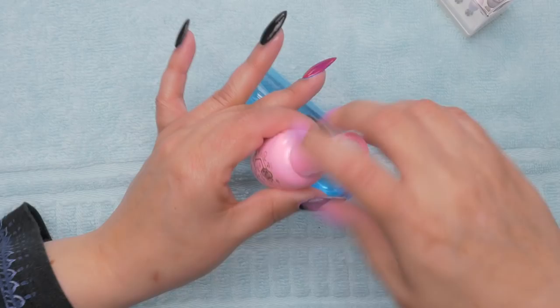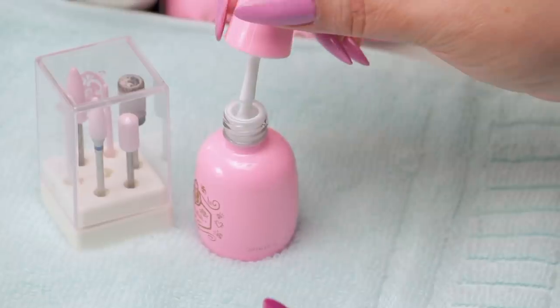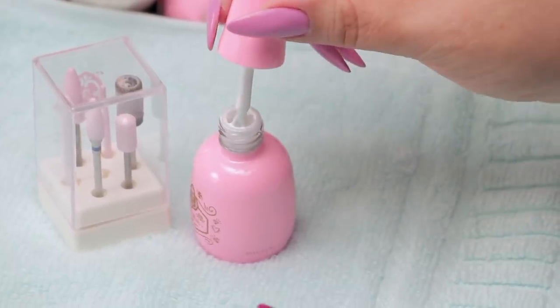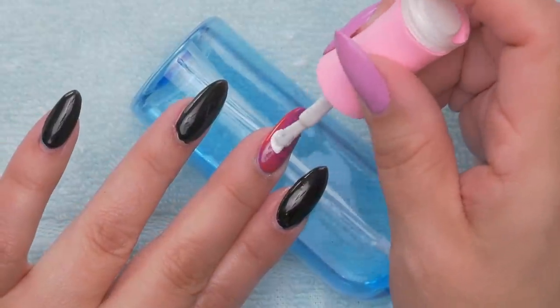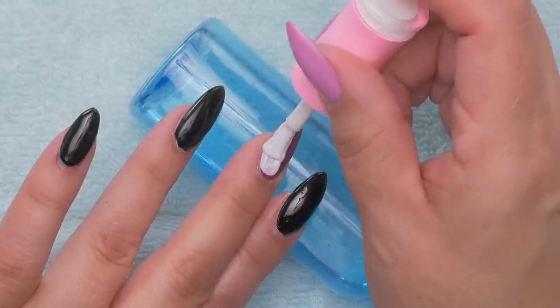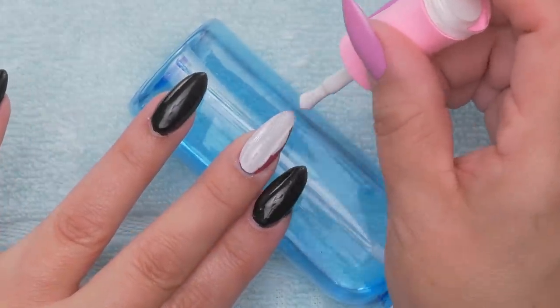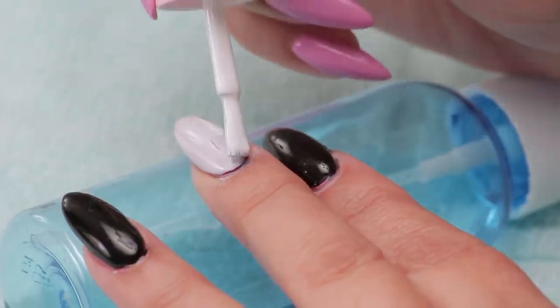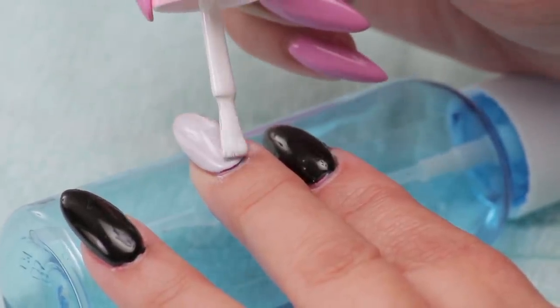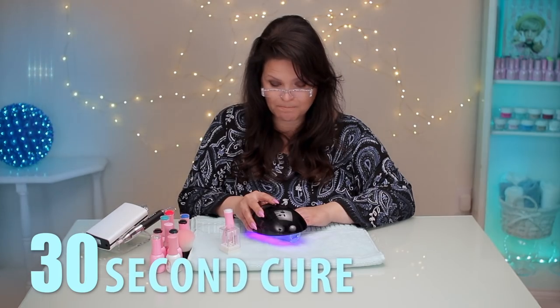Okay, I'm gonna put the white against that. The white I find can be a little bit thick. Naturally it wants, because it's so highly pigmented, because it's trying to get that color white. So try not to put this stuff on thick. Two more layers.